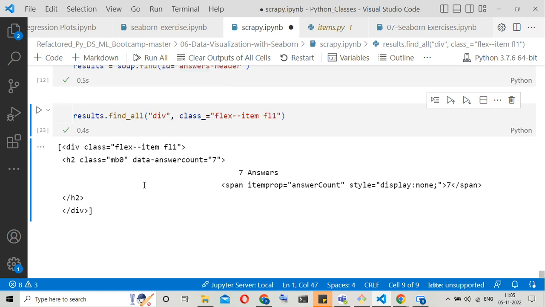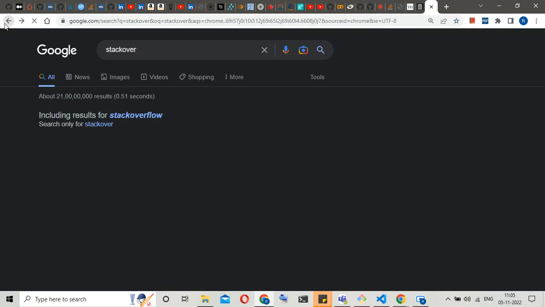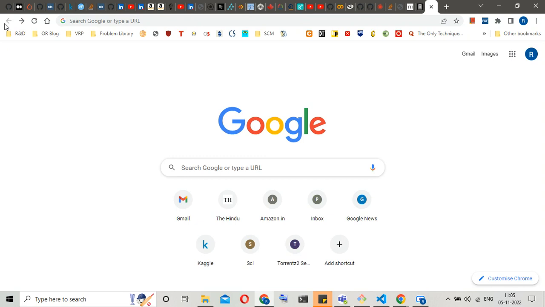How websites are defined is that there will be multiple layers. If you remember, just now when we were printing, you could see multiple layers present. We were inspecting the element, and you can see multiple layers.